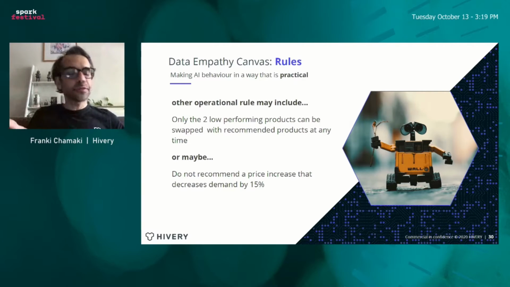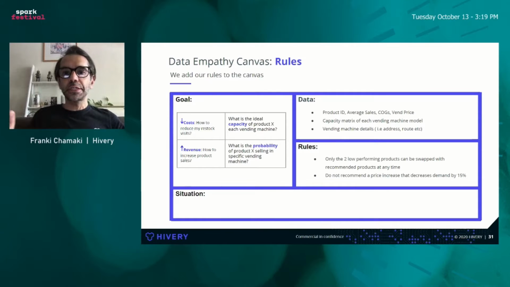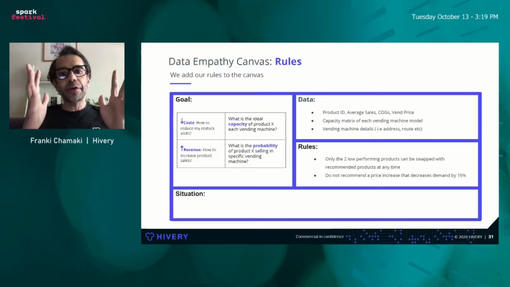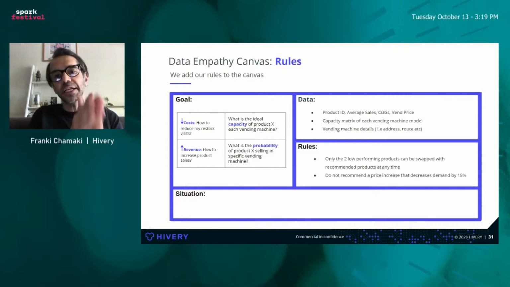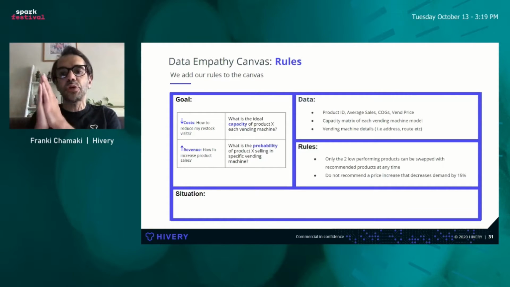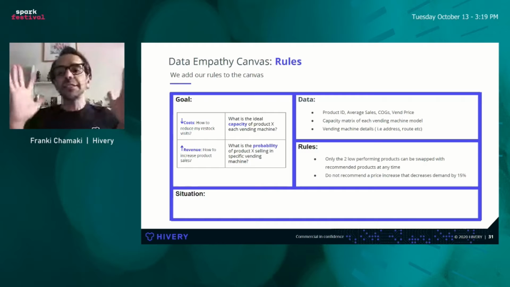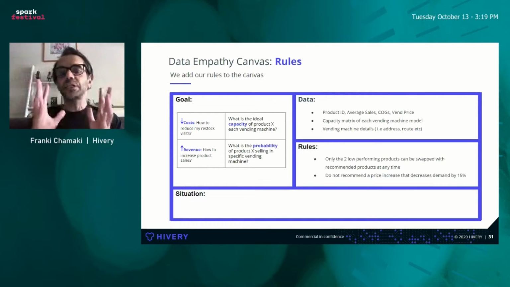So there are a couple of rules. What we're going to do now is actually plug those rules into our canvas. Now we get clarity. We have clarity about the goals of the systems, the data science question, the data sets that we're going to explore, and also the rules that we need to consider. So now we can actually go to our stakeholders, remember back to focus and clarity. This is what we believe, or when I said believe, it's the first attempt of what we think we're going to solve in the data sets and the rules that we need to feature engineer.